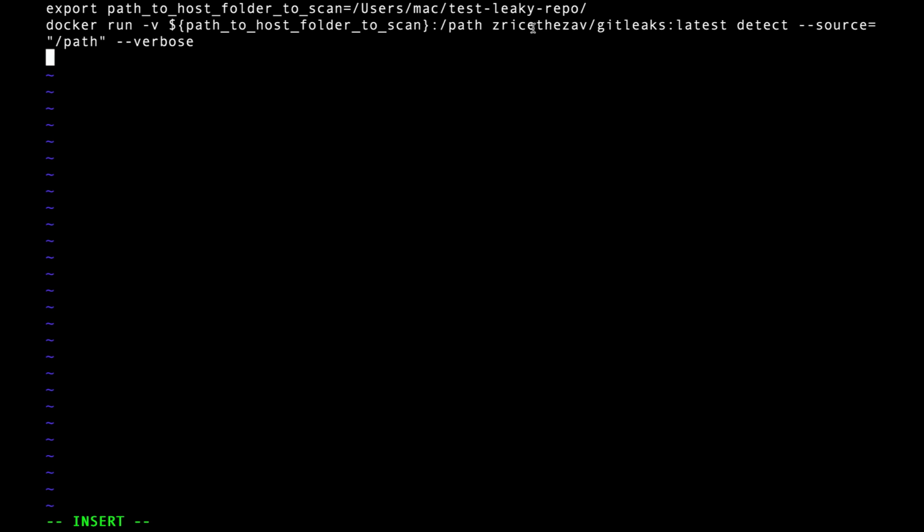So with Docker run, you can see the path to the folder that should be scanned, then the image that we will use, latest, then detect, and this is the source of the folder we will scan with verbose. Verbose is to give you information, as we did earlier. So let's save this.